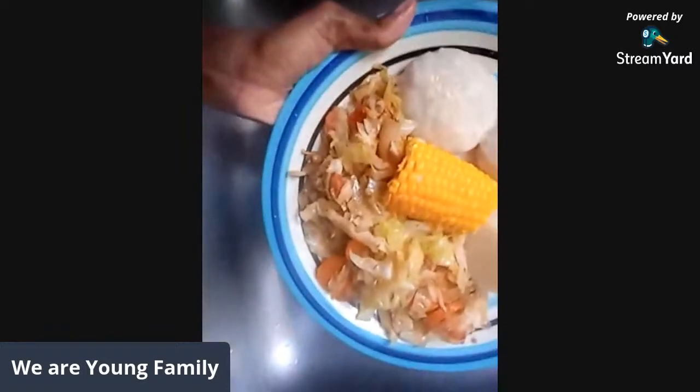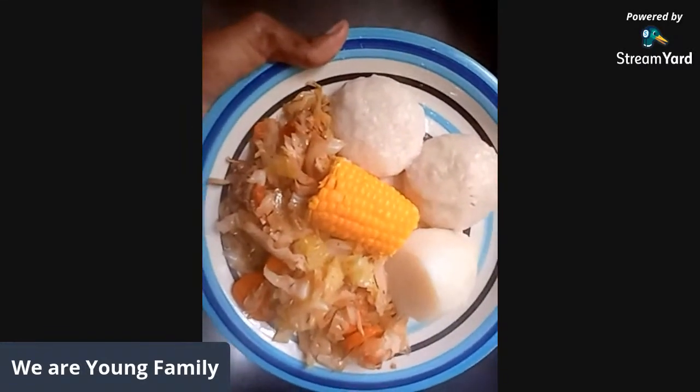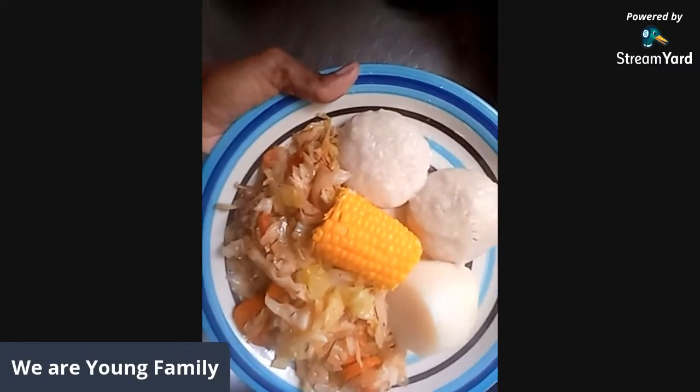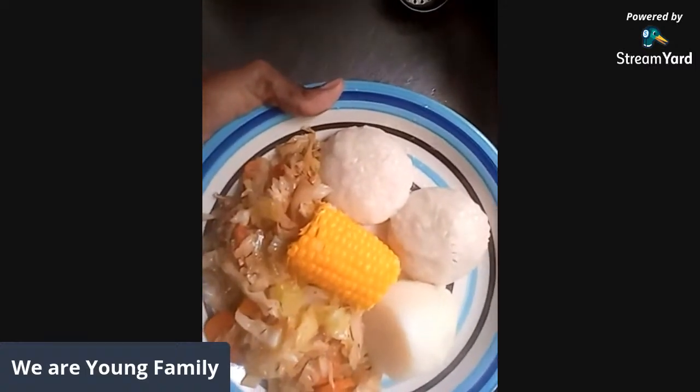Let me show you the food, people. You seeing the food? Yes, this is what is going in my tummy very soon. Oh look, people, the only thing is the purple. I would have wanted the cabbage to have more juice in there. But when I talked to you, I took out the cabbage, and it was up on the stove so it dried out fast. But it tastes good and it looks nice. And yeah, that's going in my tummy right now.